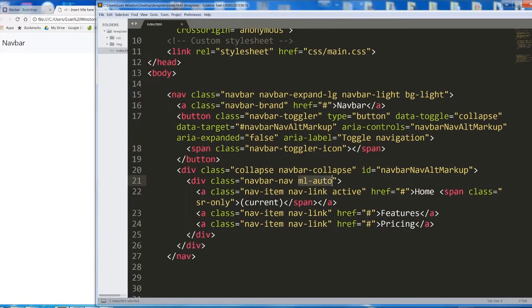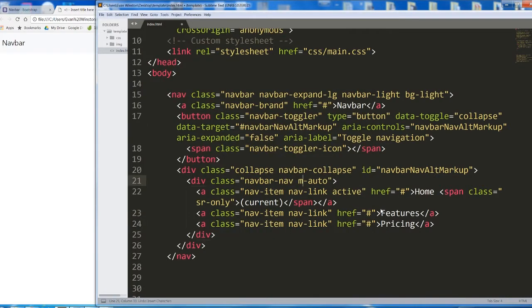ml-auto simply means margin-left auto. And it automatically forces an element, a block element like a div, to push as hard as it can to its left, which will cause the element to float to the right without using float. It will push as far to its right as it can. So by contrast, there's mr-auto to make it push all the way to the left. There's also mx-auto, which is the same as margin auto. That will center it. In fact, let's try that.